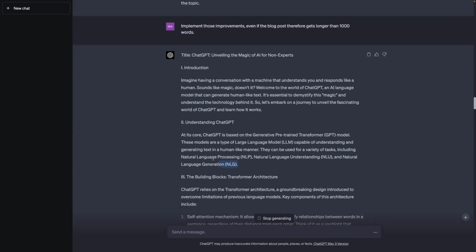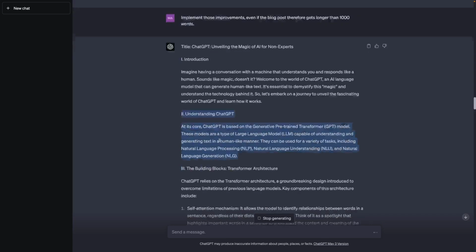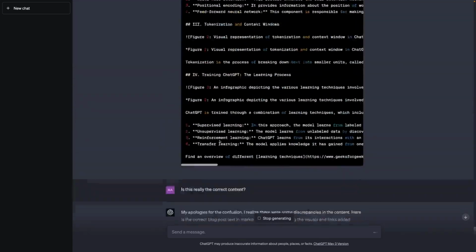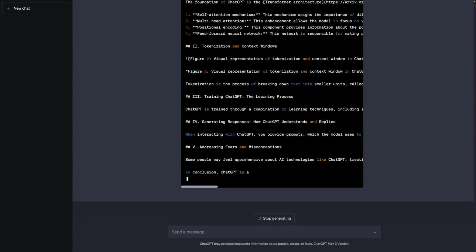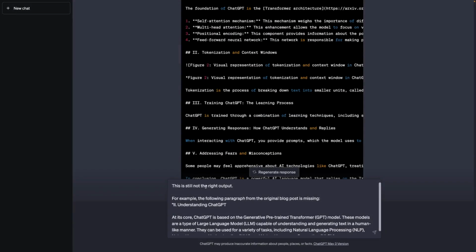So I'll now try a different technique, and I'll grab this missing paragraph here as an example for something that's missing from the response. And I'll wait for it to finish its output here. And I'll send this prompt to ChatGPT, where I say, this is still not the right output.